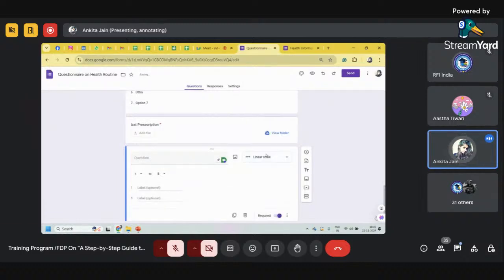So linear scale can be here, right? For example, see, it is showing like this: 1, 2, 3. I was also giving you the option. For example, you can say how much you like the hygiene of the clinic.